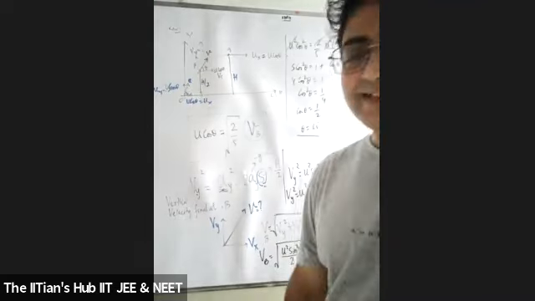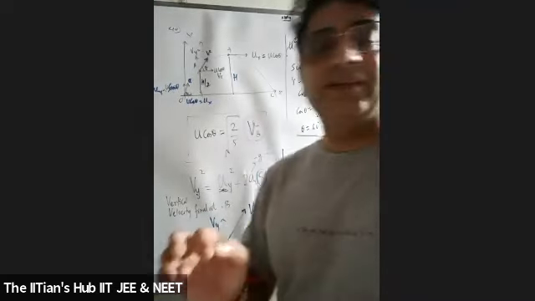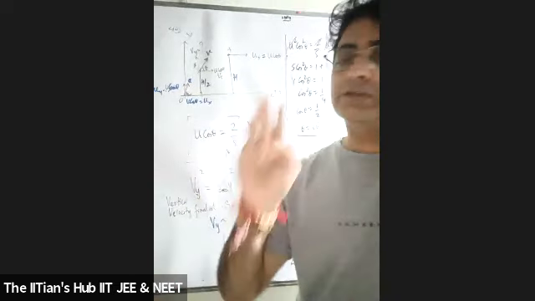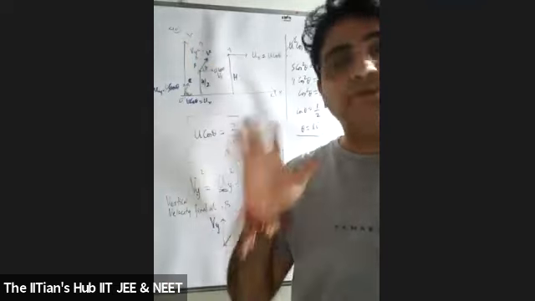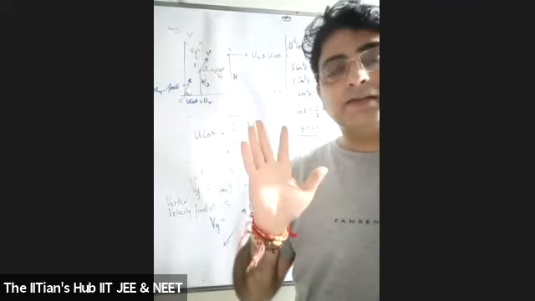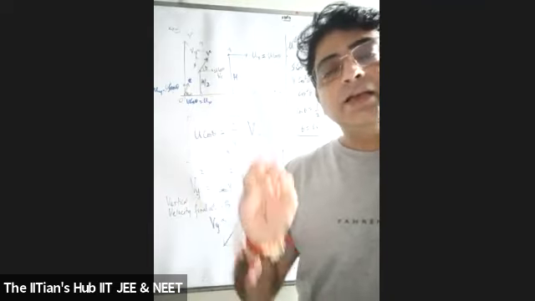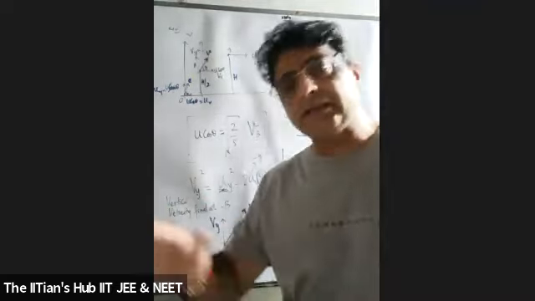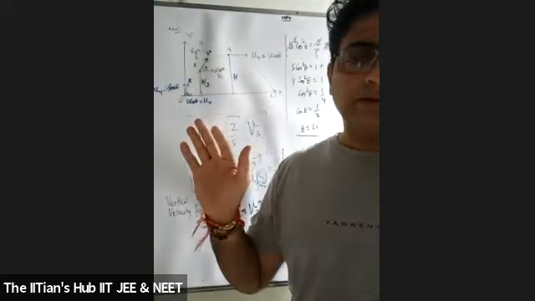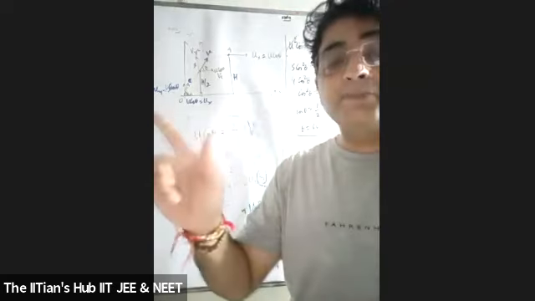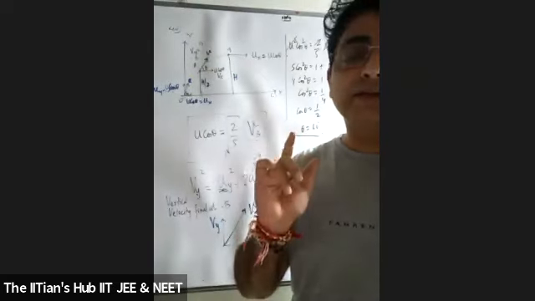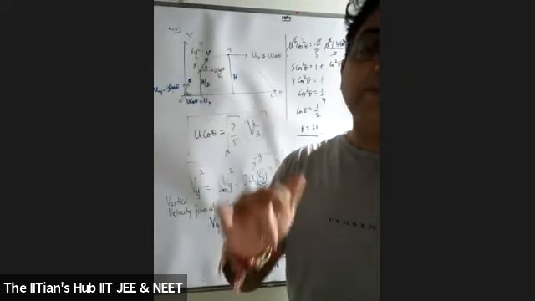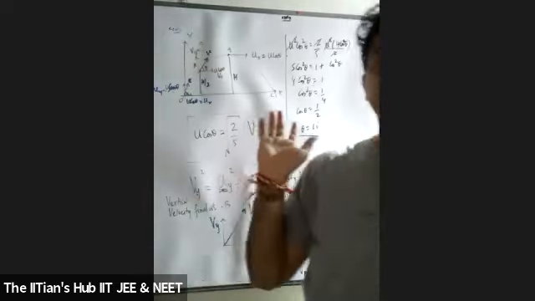वापस मैं लास्ट टाइम तुम्हें बता रहा हूँ, ध्यान से सुनना. कोई भी बॉडी को तुम प्रोजेक्ट करते हो ऊपर की तरफ, स्टूडेंट्स, तुम्हारा डिस्प्लेसमेंट, वेलोसिटी सारे पॉजिटिव होंगे, ग्रेविटेशनल एक्सेलरेशन नेगेटिव. जब भी बॉडी नीचे की तरफ आता है, तो इन दैट केस योर ग्रेविटेशनल एक्सेलरेशन तुम पॉजिटिव ले सकते हो, कोई प्रॉब्लम नहीं, जो तुम नॉर्मली करते आ रहे थे पहले से. लेकिन अगर बाई चांस तुम्हें डिस्प्लेसमेंट का ऑप्शन नेगेटिव में आया तो नेगेटिव में नहीं मिलेगा तुम्हें. क्यों? क्योंकि तुमने जी को पॉजिटिव में लिया. अगर तुम जी को नेगेटिव लोगे तो तुम्हें एस भी नेगेटिव में मिलेगा, वी भी नेगेटिव मिलेगा. कहाँ पे? फॉर अ बॉडी डाउनवर्ड्स.